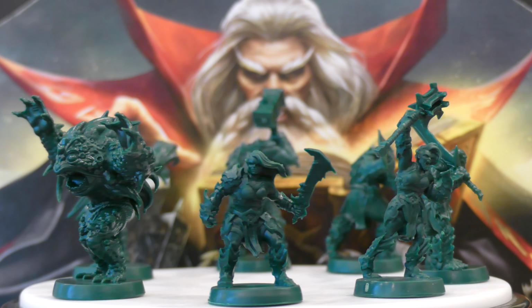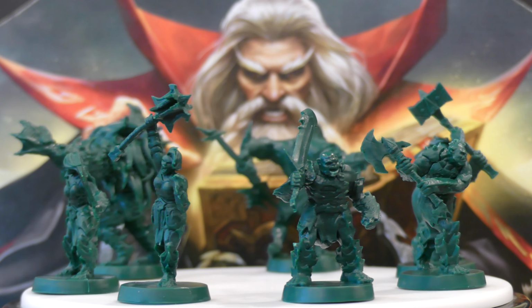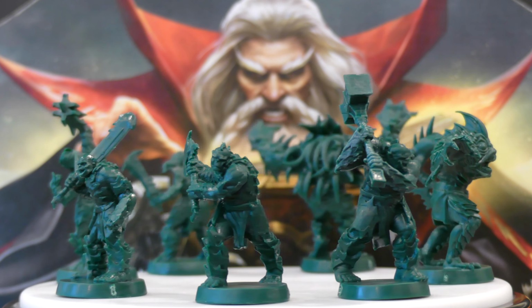And if we didn't already have enough enemies, now we're on to the orcs. We've got both the male and female version alternate sculpts, one with swords and maces. These things are absolutely fantastic. I love a good orc with a massive hammer. And we have the abominations in their alternate sculpt, one leaping out to grab you and the other one with its deadly spear ready to attack at any moment.